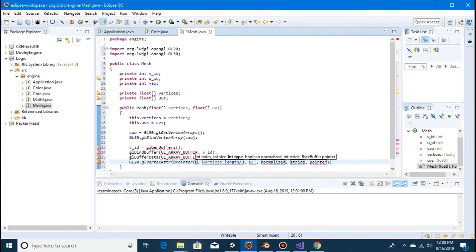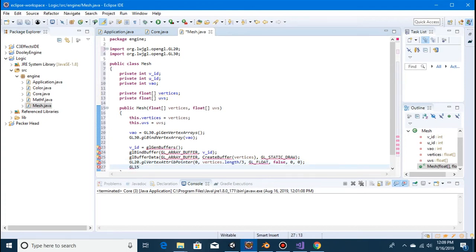And then GL float. And normalized, we do not want it normalized. The stride, we're going to do 0, and the pointer 0.